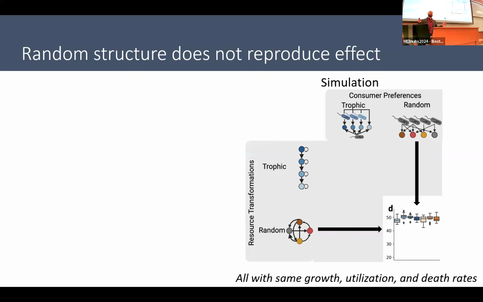So I'm about to show you some results from our computational simulations, and I'm going to show them in this grid here. The result that I'm showing now is from the simulations where we have random resource transformations. So here's a world where resources just transform into random other ones. And also in this world, consumers prefer random things. And in this world, kind of unsurprisingly, I think, we see that there's no difference in divergence between our different conditions. I mean, our different conditions are kind of meaningless in this case because resources are just transforming randomly.